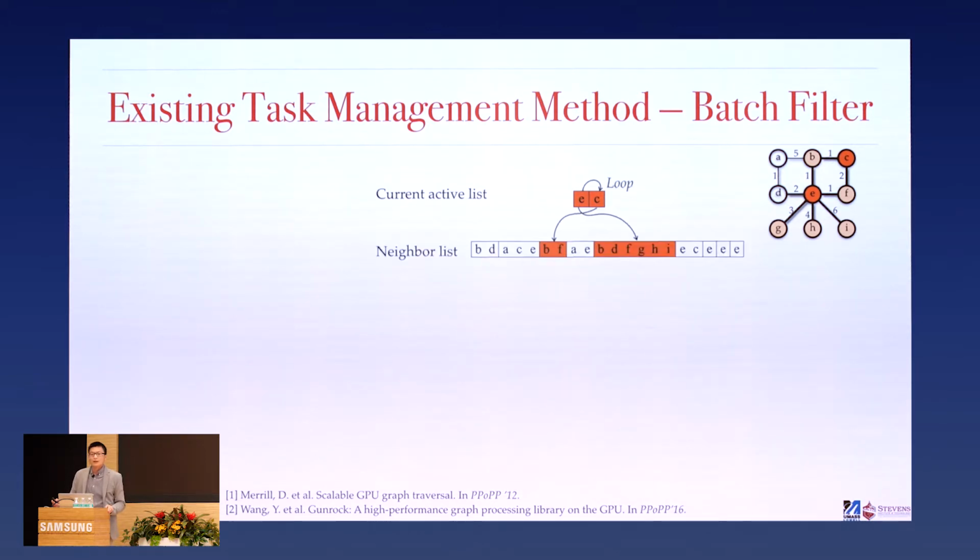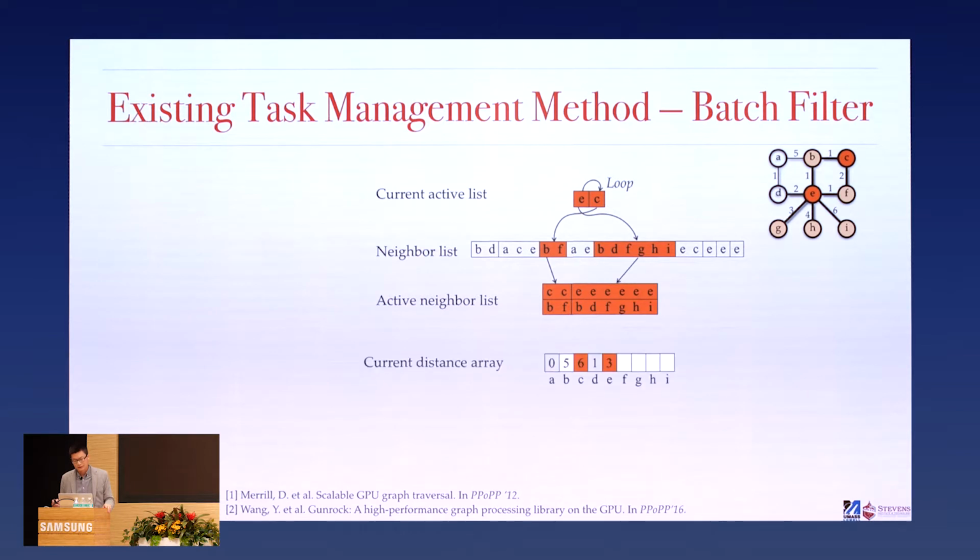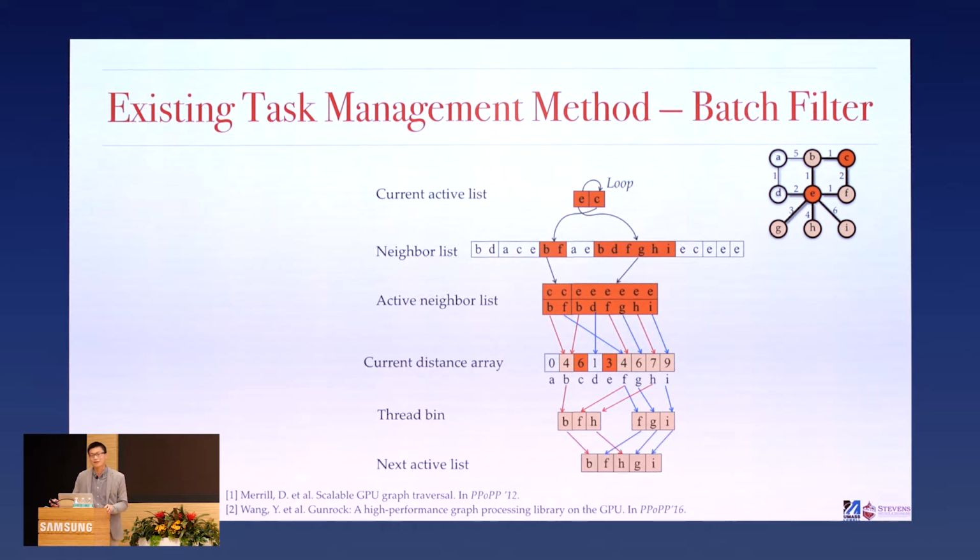So you have ENC, then you have a couple of threads that look through this ENC, and then you check the neighbors of the ENC, which is B, F connecting to C, and then B, D, F, G, H, I connecting to E, and then you gather the source and destination together. Like C is connecting to B and F, and E is connecting to the rest of it. You gather them into active neighbors, and then you work on the neighbors to update the distance array, right? Once one is getting updated, you see it's active in the next iteration. So you put them together in the next active list.